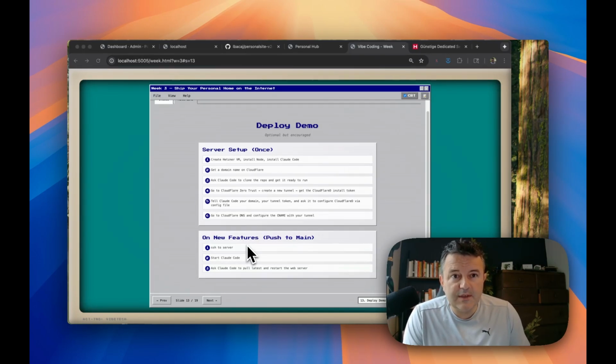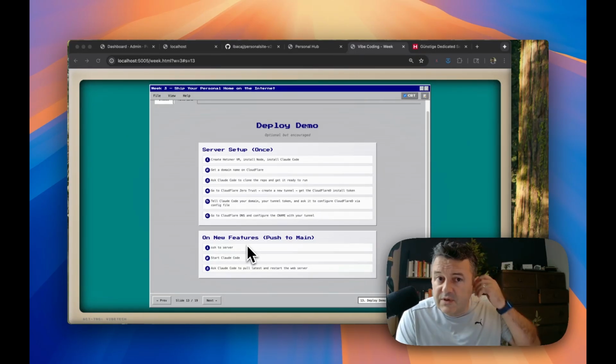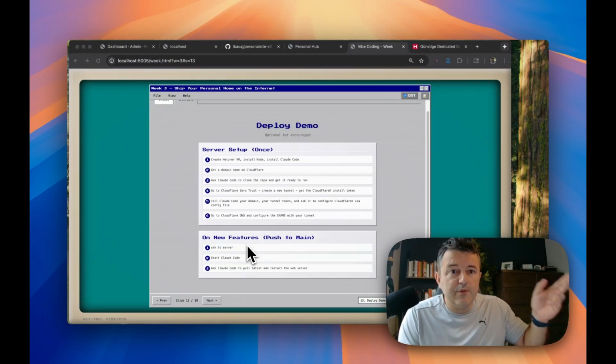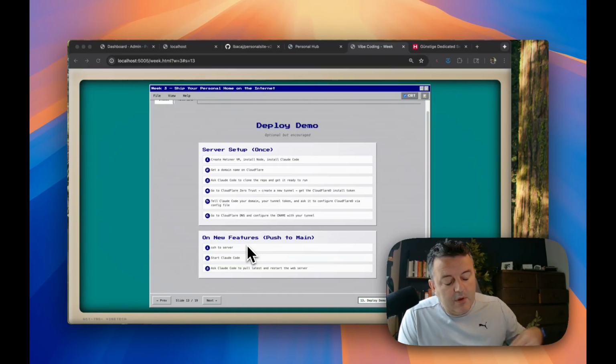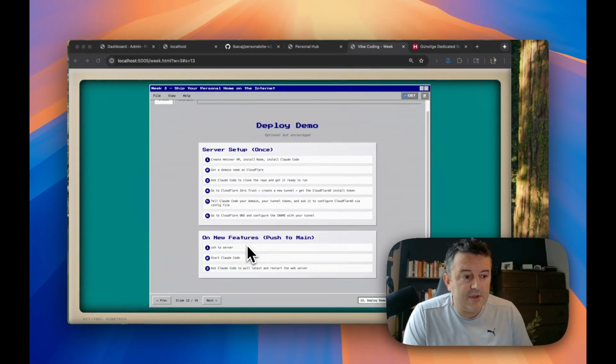But all of those things, I promise you, I want the best for you, are a waste of money. They are just going to rip you off, because now it is incredibly easy, thanks to Claude Code and Cloudflare, to actually run your own server. And it is going to be incredibly secure because you will never actually be exposing that server to the internet. You will install a tunnel through Cloudflare that will expose that server to the internet. So it'll be very hard to hack that server unless there's negligence or something of that nature. So this is going to be worth doing, okay?